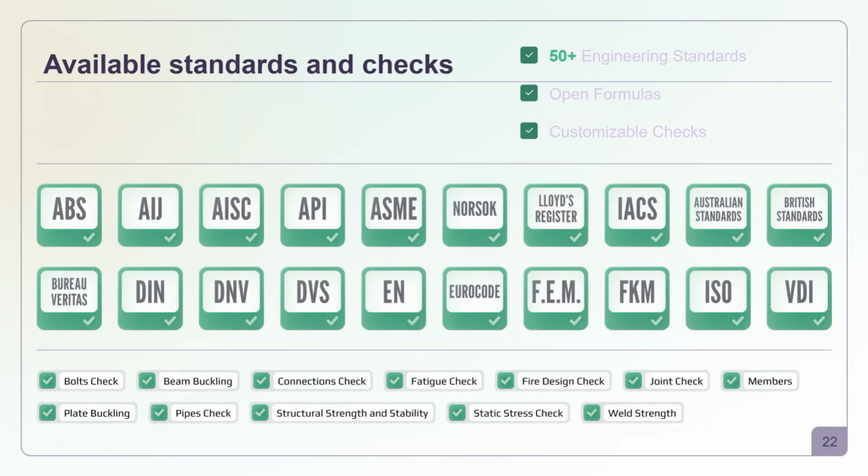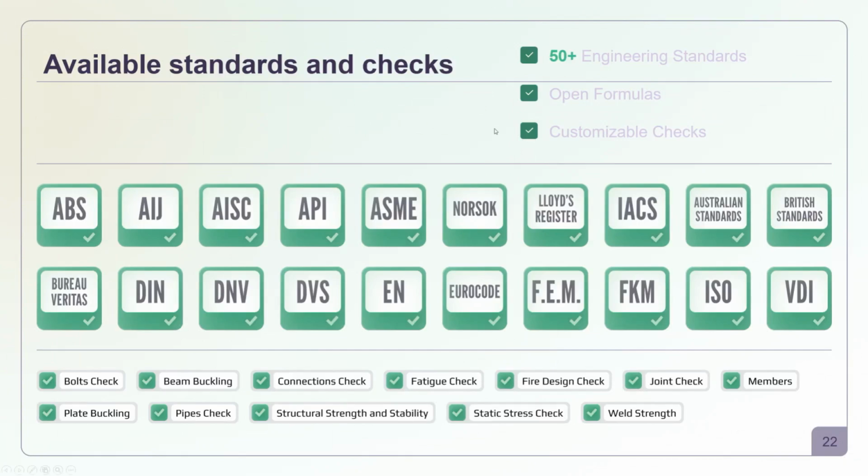What is also worth mentioning is that each of these standards is transparent, so you can preview all the formulas that are inside these checks. And for specific elements, you can check how all the values were calculated. So if you are curious about your end value, let's say the utilization factor, you can preview how all the intermediate parameters were calculated, to check it.